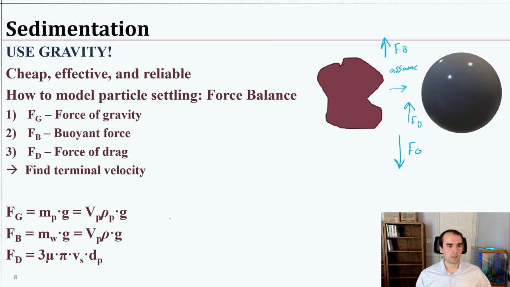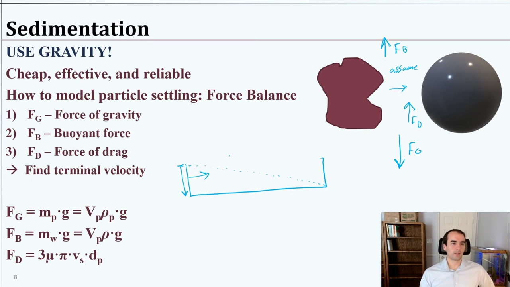And so we take a look, we have all these terms that I mentioned, and ultimately what we want is to find that terminal velocity so that we can decide how long, if we have a sedimentation basin that looks kind of like this, water is flowing through, we need to settle from this point down to the bottom, but while the water is flowing, the particles are going to follow a trajectory like this. So we kind of need to know what dimensions to build this reactor so that that can happen. And that's the ultimate goal here of doing the force balance, is finding that terminal velocity, that velocity component that's going downwards. And we'll say that's the settling velocity here, Vs.